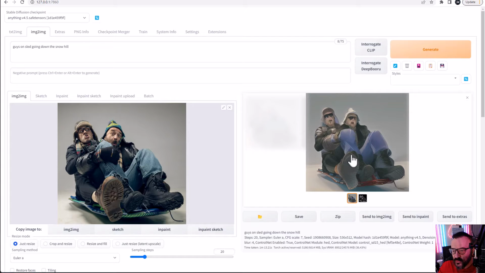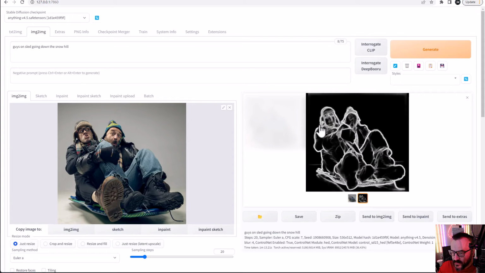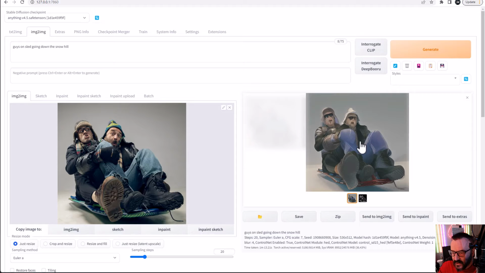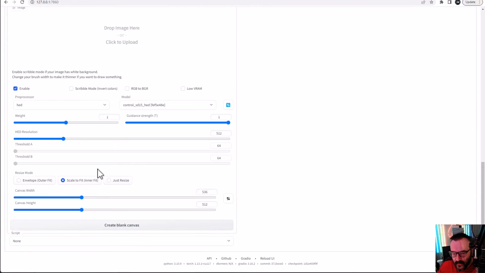Notice we have more details inside. What's happening is this is the outline. It tries to keep the structure there, the poses. However, if you notice inside, it adds more details in the options. I can see how they can use it for creating replacements, maybe of skin color and other stuff in this model. Okay, let's go ahead and check what another model can do.